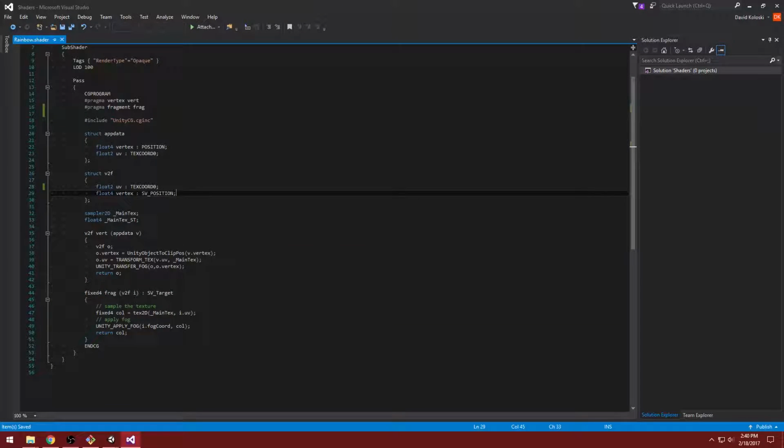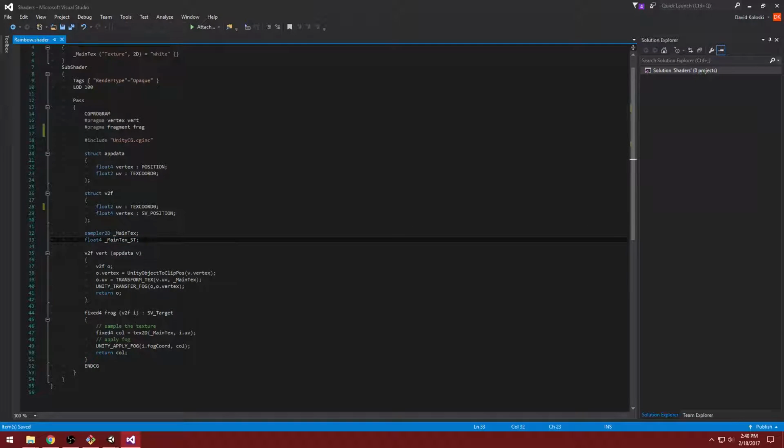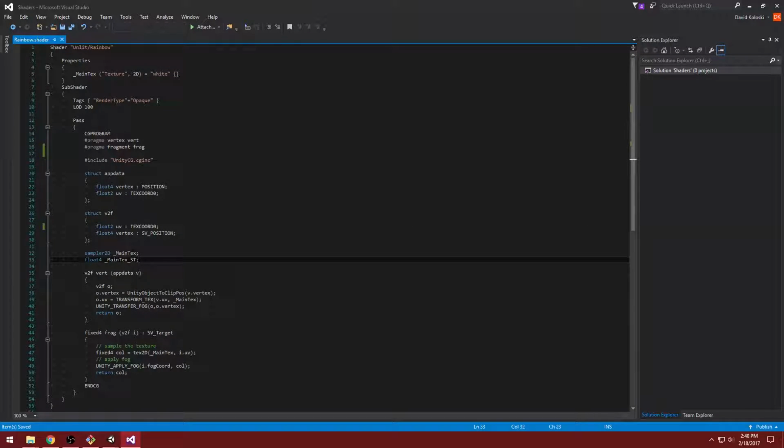So then we have sampler2D _MainTex and float4 _MainTex_ST. These are tied to our _MainTex property. Anything that we put up in properties, we have to also define in our CG program.